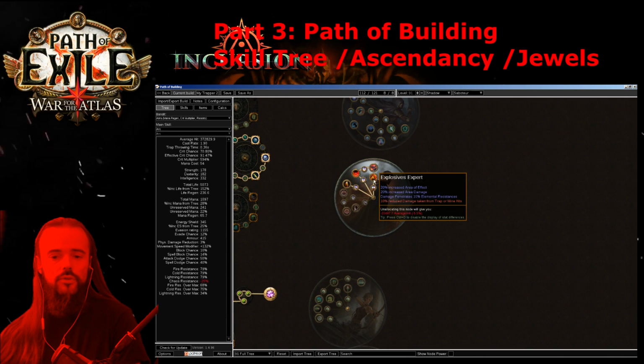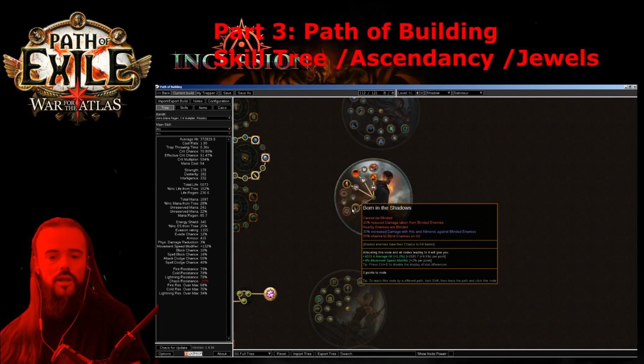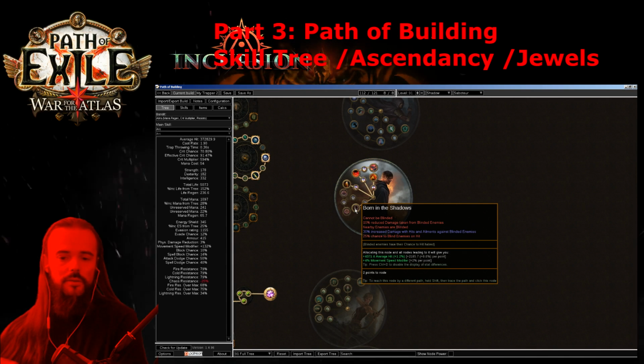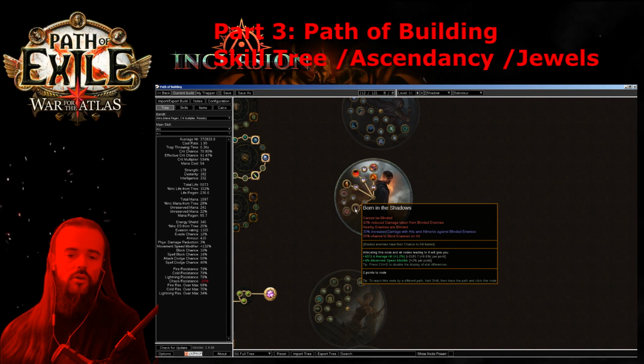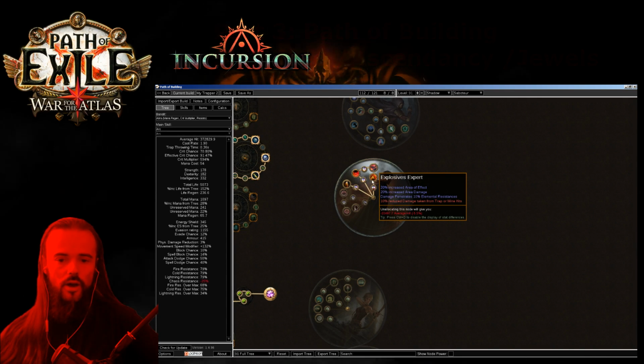Among two of these, I prefer Explosive Expert because it's kind of an instant damage, while this requires you to be kind of nearby the enemies. So for hardcore, Born in the Shadows. For softcore, Explosive Expert, no doubt.